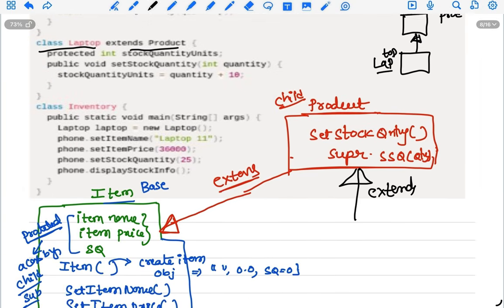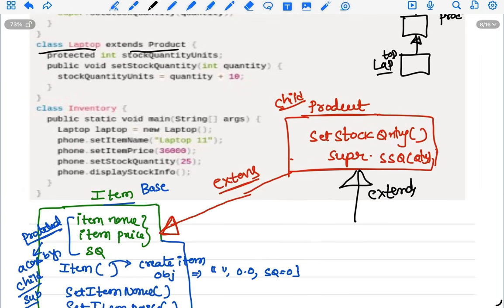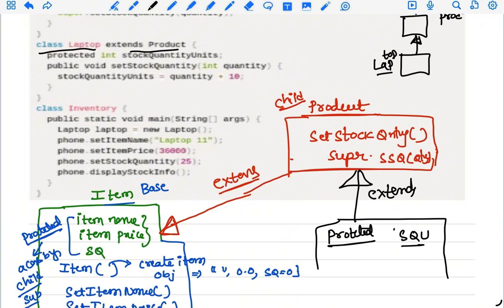So in the class Laptop extends the Product, stock quantity units. There is a variable which is protected, accessible by a subclass or child class, stock quantity units, SQ. This is a variable, friends, stock quantity units.